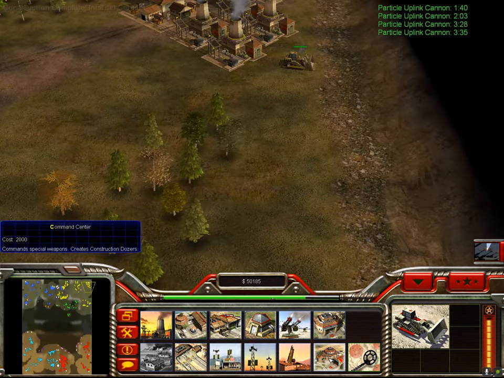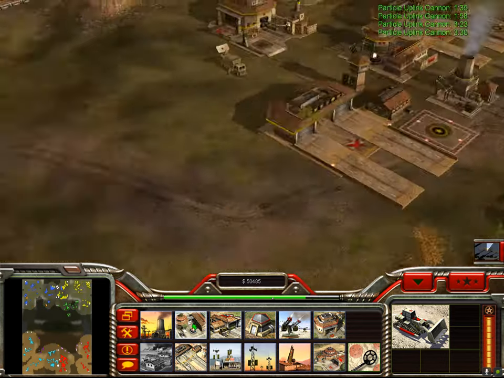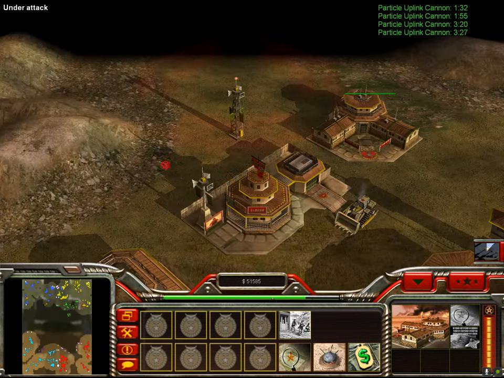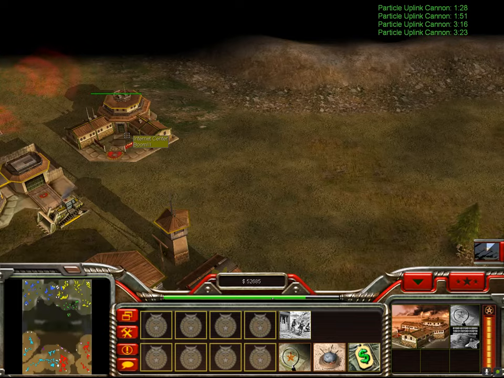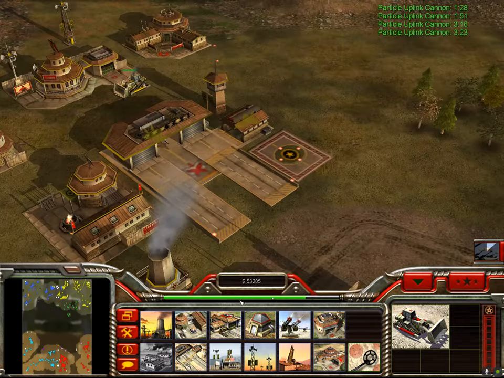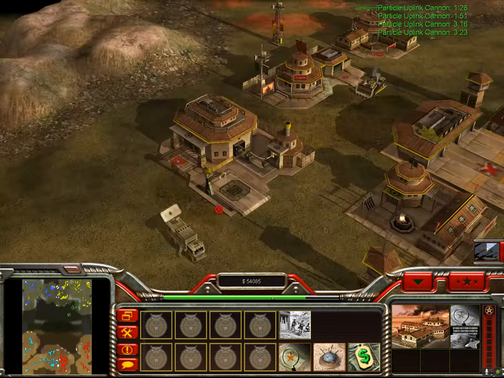What makes money? The hackers. The internet center, and then you can do the satellite hack one. Be able to see the center of the enemy base. He said to make money. How do you make money? Hackers? Yeah. Where do you build them at? Build them with the barracks.